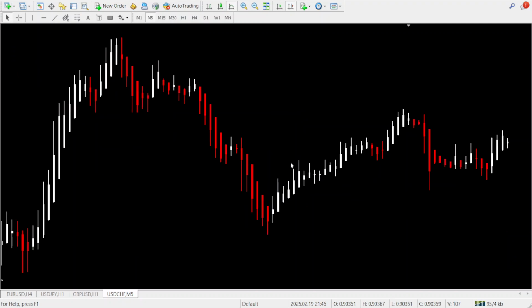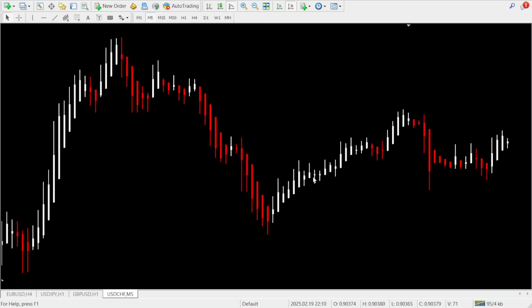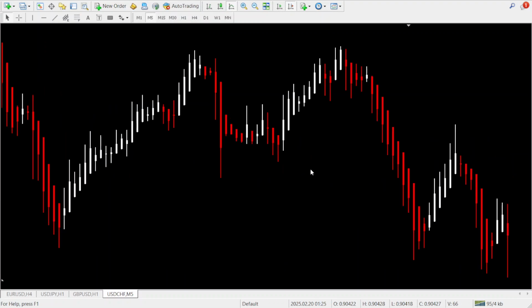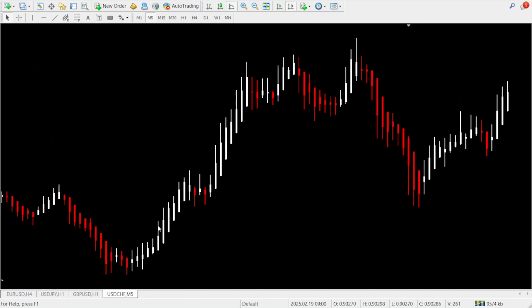Then for your entry signals, one strategy is to enter your trades when a Heiken Ashi candle changes color. For example, if you are in a strong uptrend, please ensure that it is actually a strong uptrend. Once you are in a strong uptrend and the candles are white, wait for a red candle, which is a reversal signal, but not just at the showing of one candle. Get confirmation first.